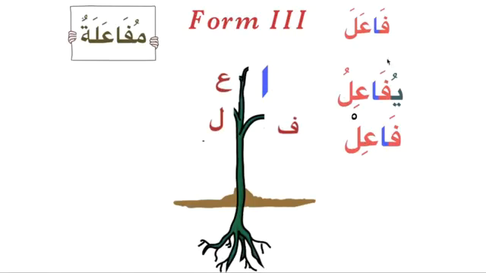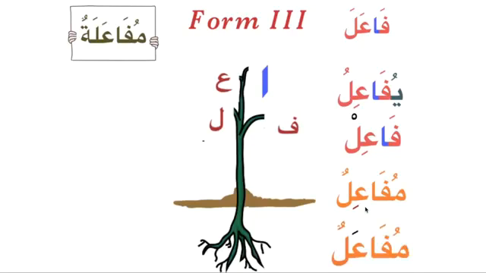Going to the other words which can be derived from form 3, you have your ism fa'il. For ism fa'il, again you take away the alamat mudariya, bring mu, and give tanween to the lam kalima. So it will be mufa'ilun. The kasra here tells us it is ism fa'il. When you have a fatha on the ain kalima, that tells us it is ism maf'ul. So that's your ism maf'ul. Let's see how Dr. Abdurrahim explains to us.